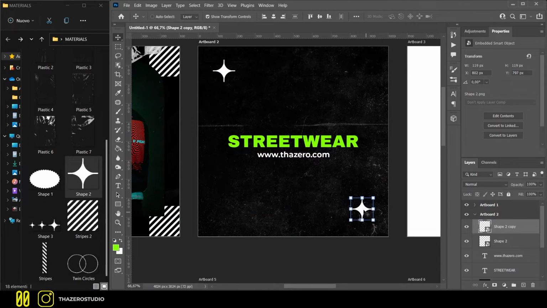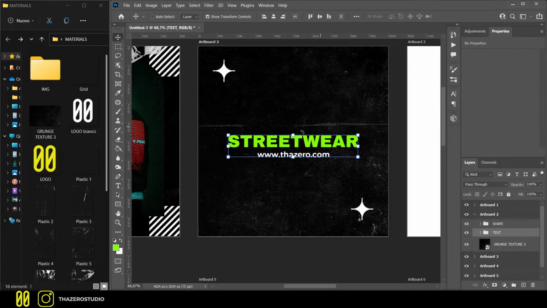As before, I created the text, added graphics and created a shape on which the photo was then adapted.